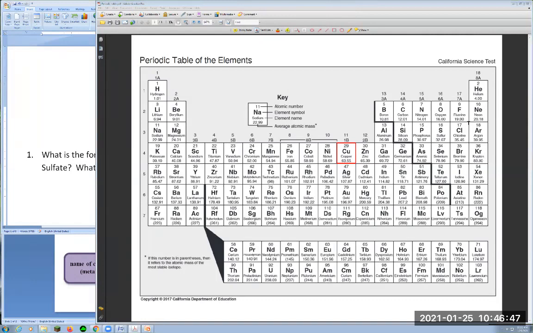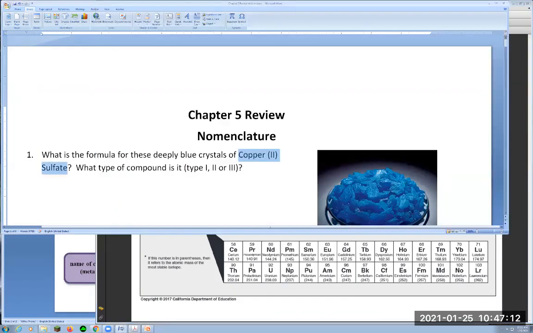So that tells you, and you confirm from the position here, that copper is a transition metal because it's in those B groups, from 3B to 2B. So it's a metal that makes more than one kind of ion, except zinc, silver, and cadmium, which are surrounding copper. But copper here needs a Roman numeral because it can be copper 1 or copper 2. So here, copper 2 tells you it's copper with 2 positive charges. That's what the Roman numeral tells you. It tells you the charge on the metal.